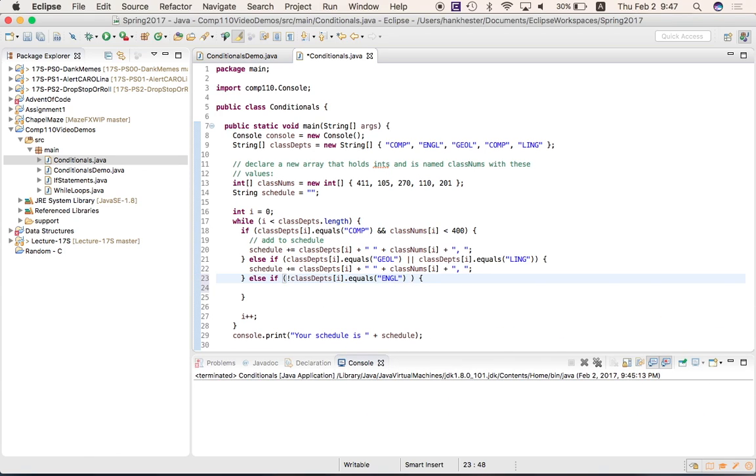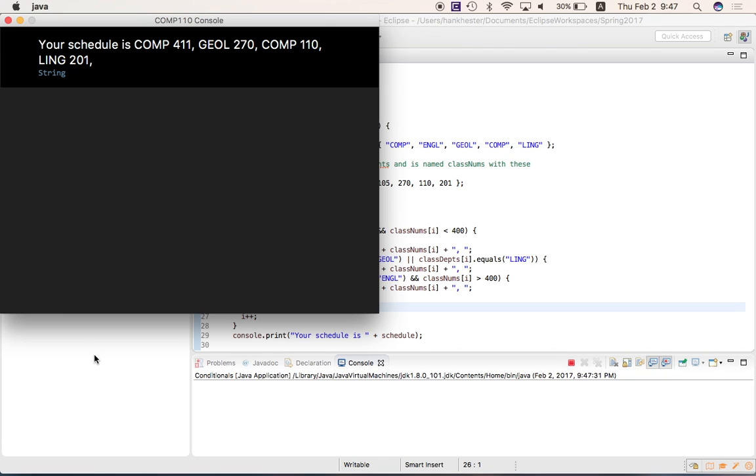Okay, great. So this is what it should look like, and once again we just copied and pasted it. And remember, this is an AND instead of an OR because it has to be both, not and it has to be greater than 400. So take a second and think about what's going to print out now.